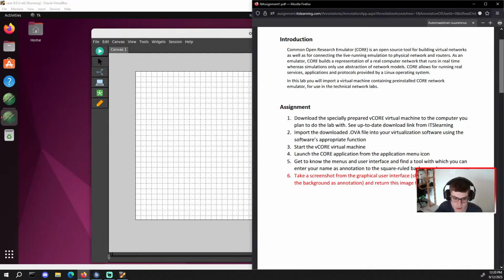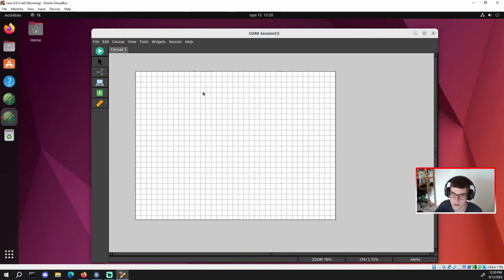But the first task, literally from the whole thing, was simply to get to know the GUI, to see what all these things do. There's different ways of viewing, tools, auto grid. This is one of the important parts for the next task: the widgets. There's observation widgets, adjacencies, and then throughput. This needs to be enabled for a lot of the future tasks that come up. There's sessions, help, if you want to know more about core, there's that.